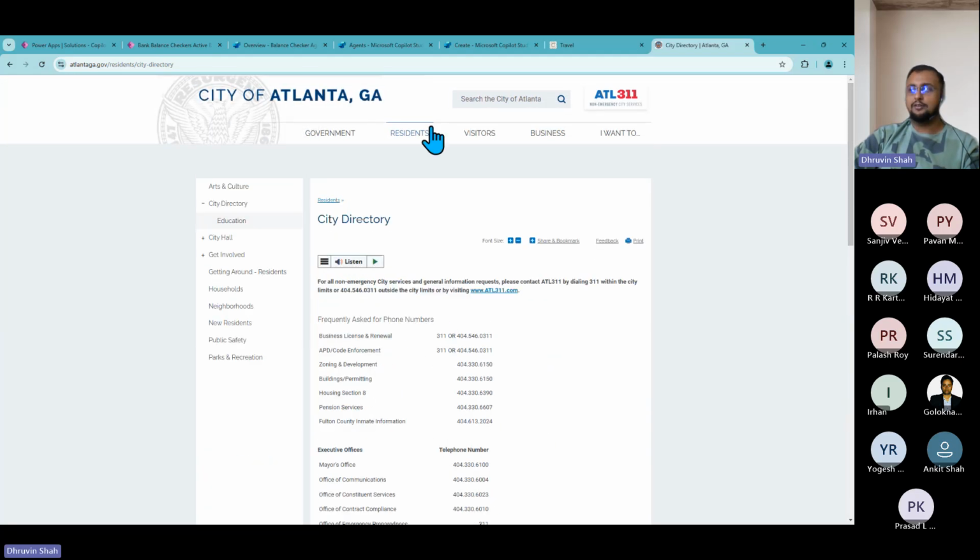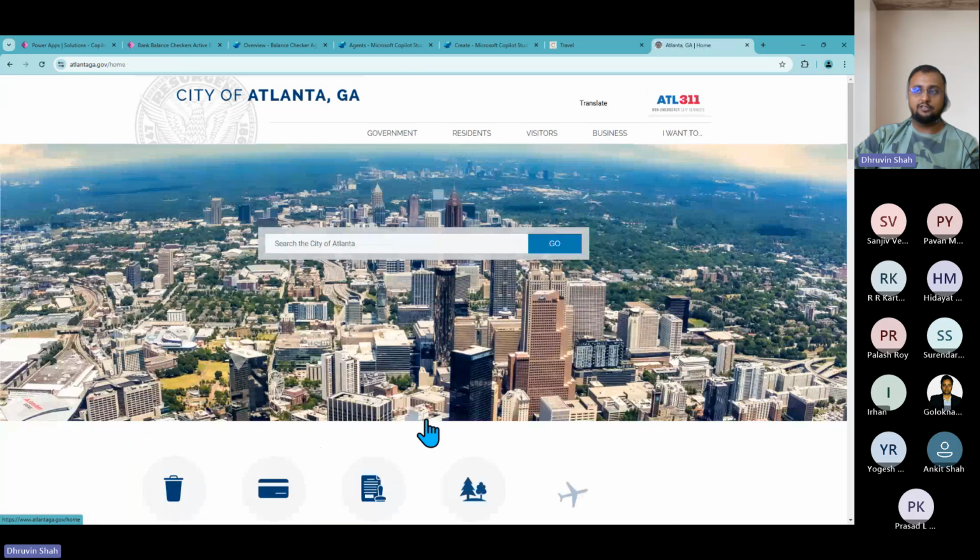Now the thing is that we can build a chatbot by training on this particular website. We train our model based on this endpoint, and whatever question you ask, this generative AI will answer in very natural language. Along with that, it will also offer you some references. If you click on any of the references, it will redirect to the appropriate page on the website. So to do this, how can we get started? That's what we are going to talk about today.